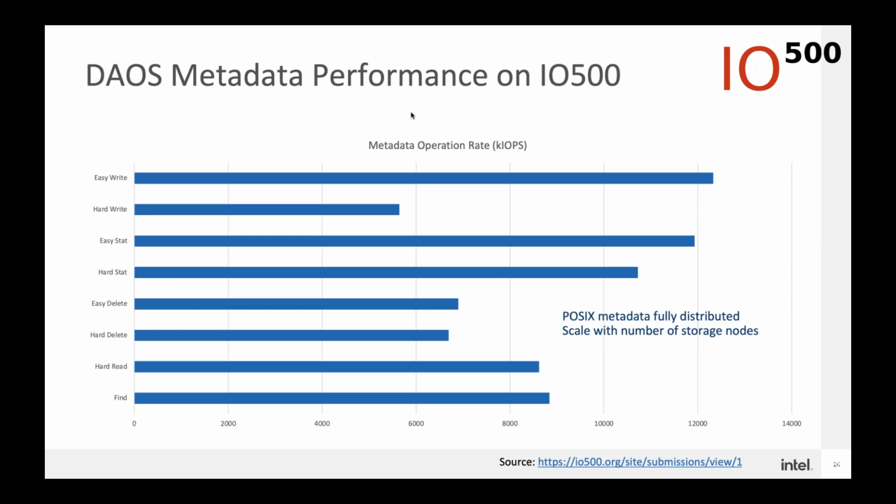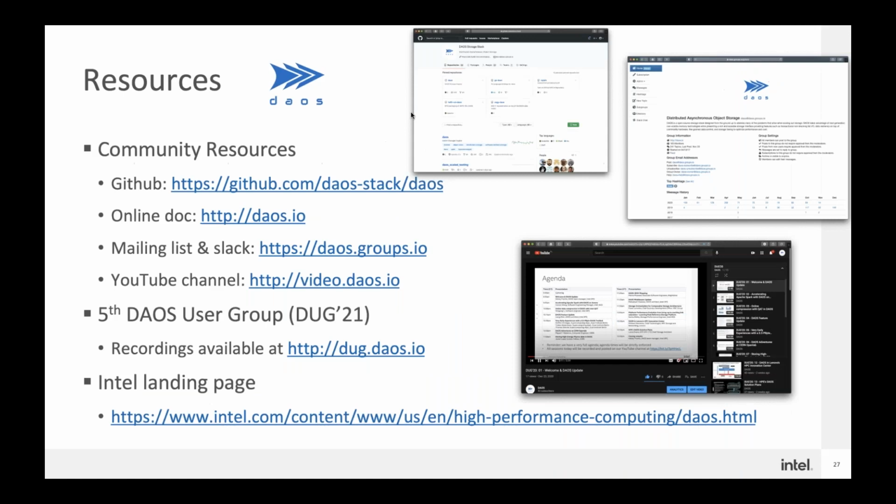Okay, the last page is really just the community resources of DAOS. DAOS is an open source project, and all the source code is on GitHub, and we have online documentation, a mailing list, a Slack channel, and we also have a YouTube channel. And we have a DAOS user group, which I think is always in November, at the same time as SC. So that's all the content I want to introduce today.